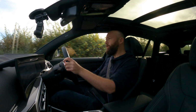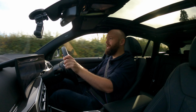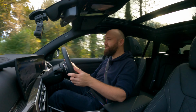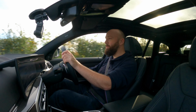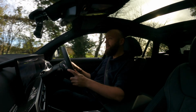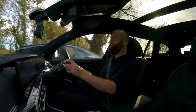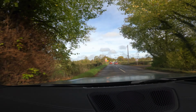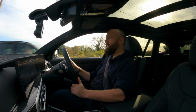It is soulful. Oh, it's playful. And that engine really does dominate things. I've driven this engine in loads of other things, in the 440i, in the 240i. It is old school in the best possible way. It's a reminder that big six-cylinder petrol engines are some of the very best engines in the world. And sure, we're moving towards electrification, but you can't beat that surge of torque. And the noise, even though it's partially faked, is just joyous, frankly. And it almost makes me a little bit weepy.